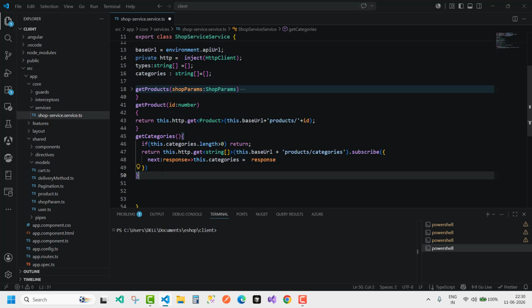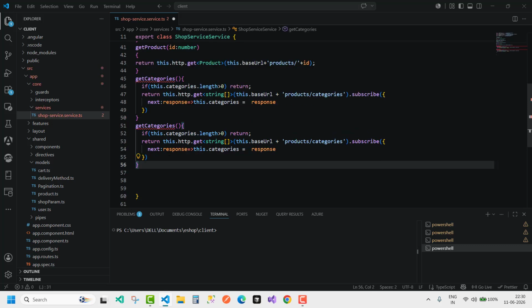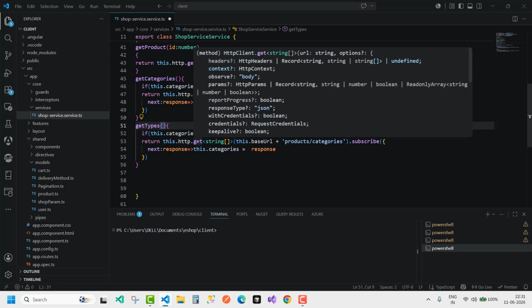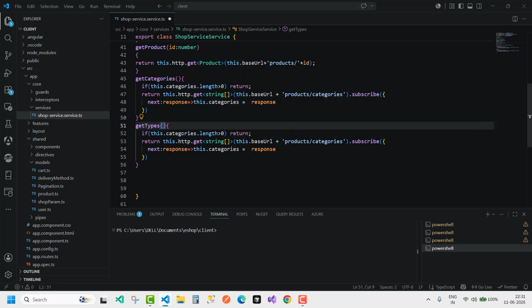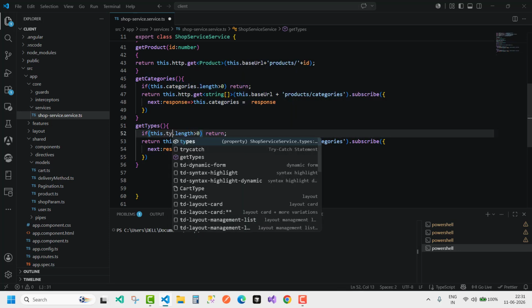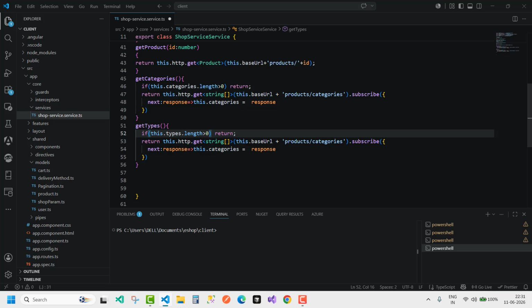So this.categories equals response. Now the next topic is to get types, and if this.types.length is greater than 0, then you return the types instead of the brands and the categories.